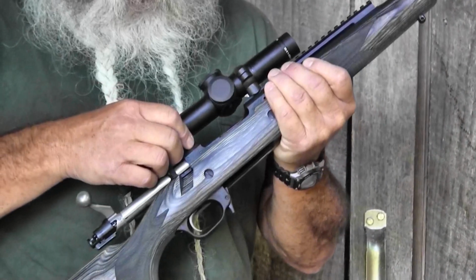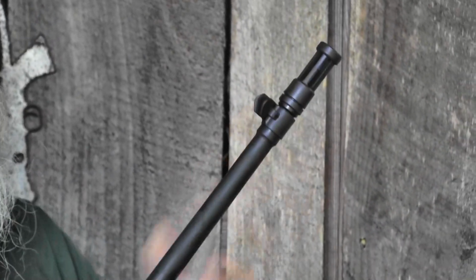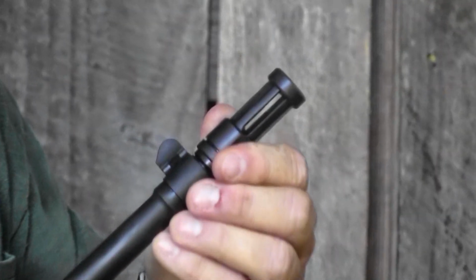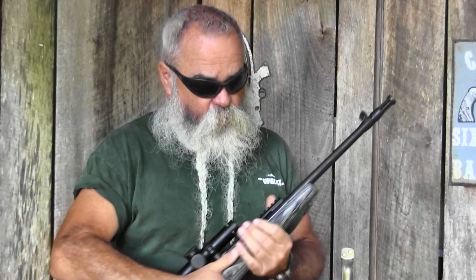This comes with an aperture rear sight on it that is adjustable. You got a protected front sight on it right here. You got the little wings on the side of that blade to protect it. Got a good flash suppressor on it. This one's got a 16 and a 10th inch barrel. It's a hammer forged barrel, shoots really well. 1-in-8 twist, so it'll stabilize bullets from anywhere from about 40 grains up around 77 grains.